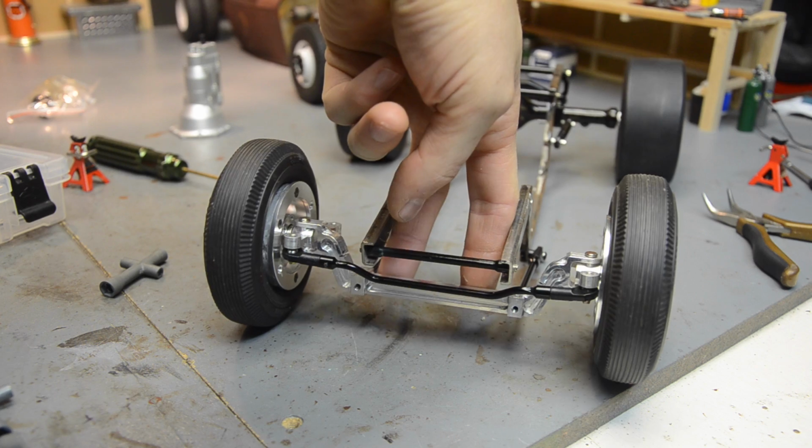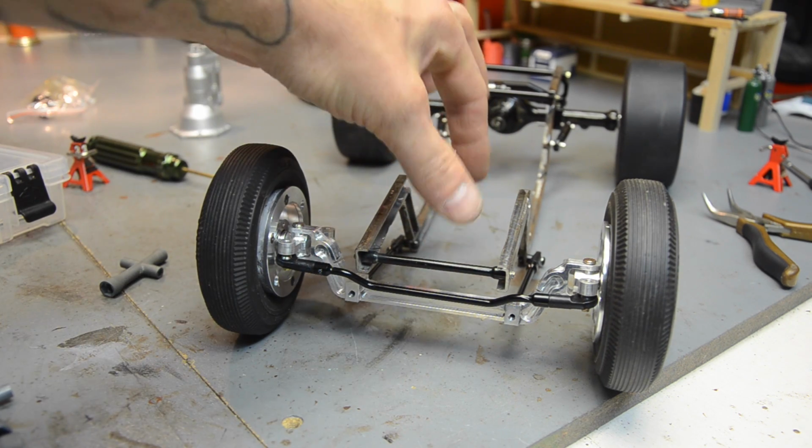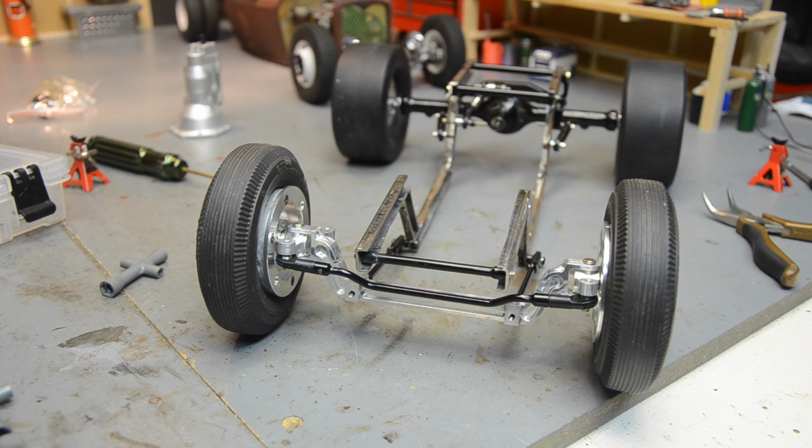Again, I still don't know about suspension. I could easily just throw some shocks right here. I was mocking up the transmission, and with the motor it's still going to come pretty far forward, so I don't know space-wise if I'll have any room for some crazy cantilever setup. I still don't know what kind of shock I'm going to use, so that's still all up in the air, but I'm going to go ahead and look at mounting the body.